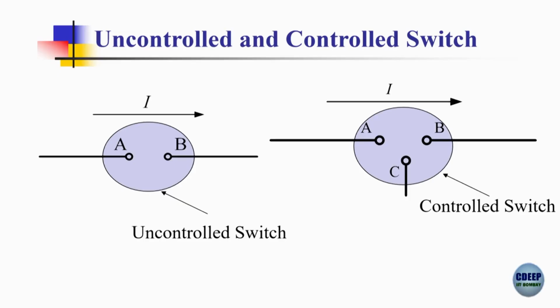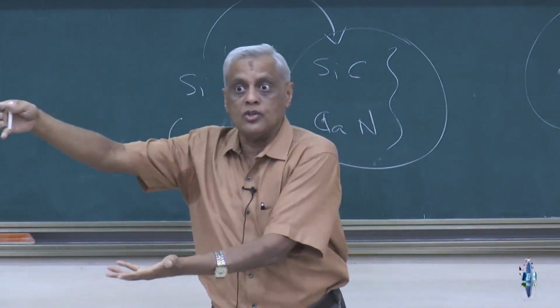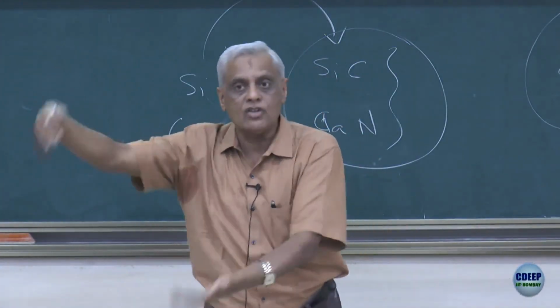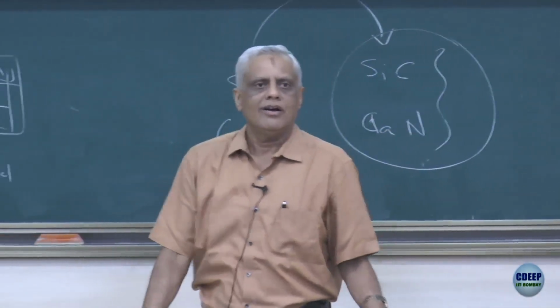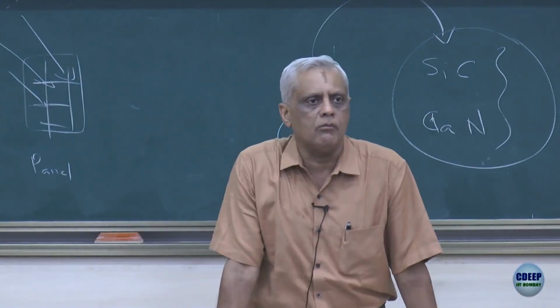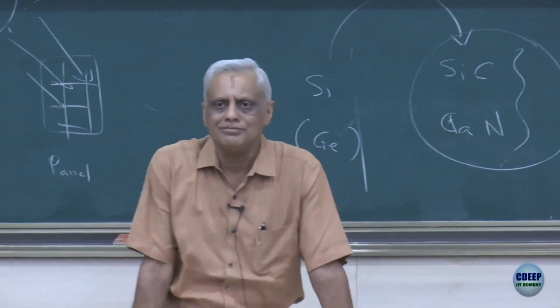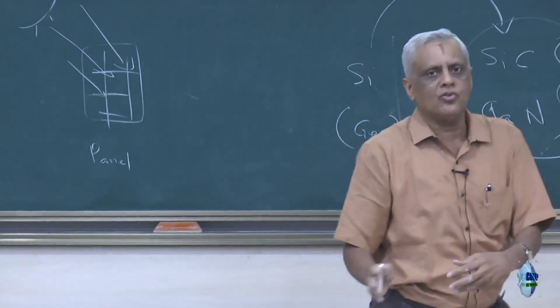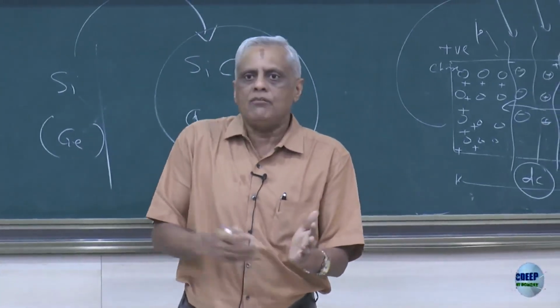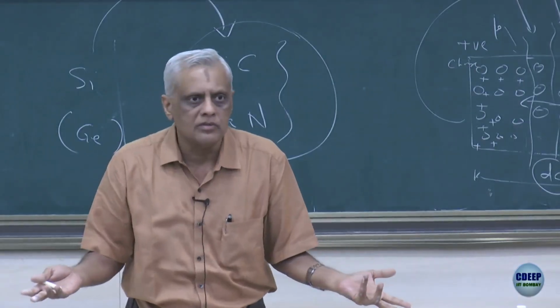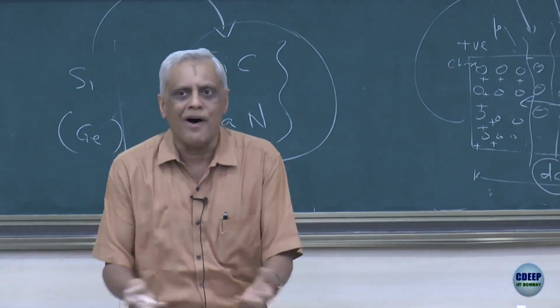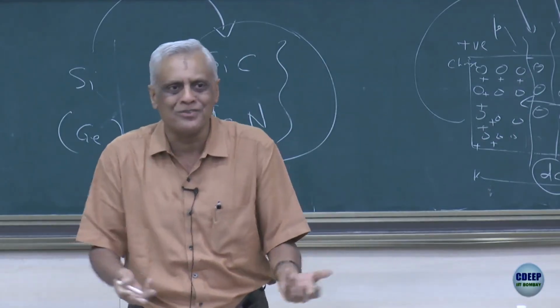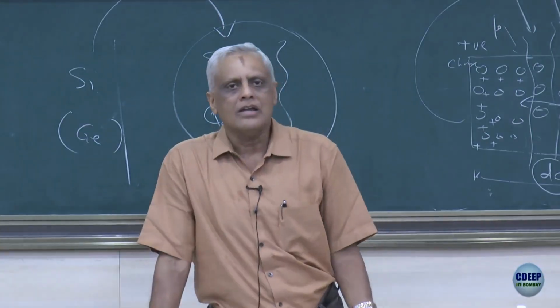Because of that, I showed you that example of the linear regulator versus the switch mode. You have to switch. How do you control? Your requirement is for the control, and that is what is making you use these switches and control them in a desirable way. That's why you get what you want to get at the output. That is why you need these switches. It's something similar to asking somebody, can we have an electric motor without an air gap? So can we have a power electronic system without a switch, or without the switching of the switch? So it's just simply the same thing.